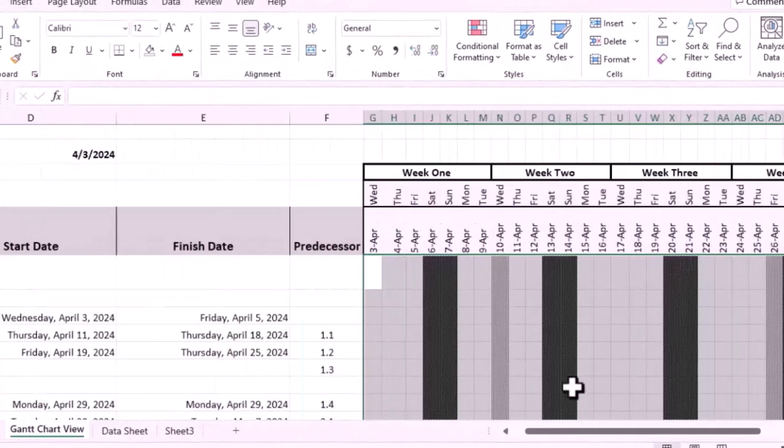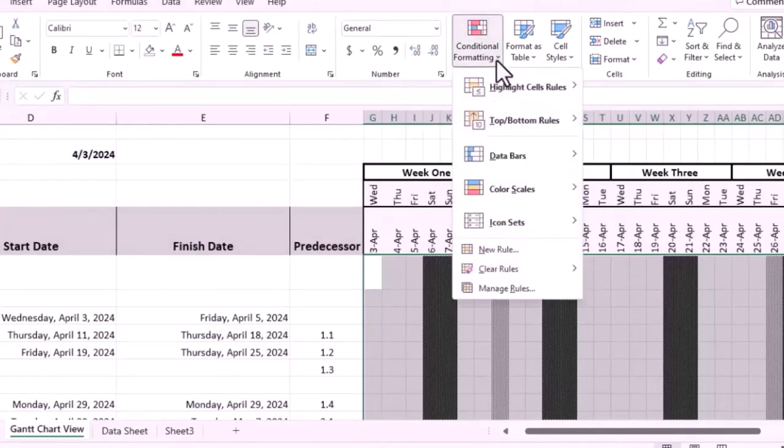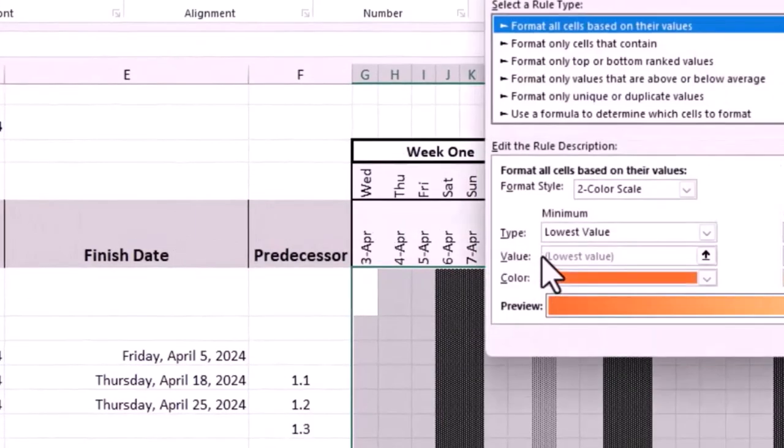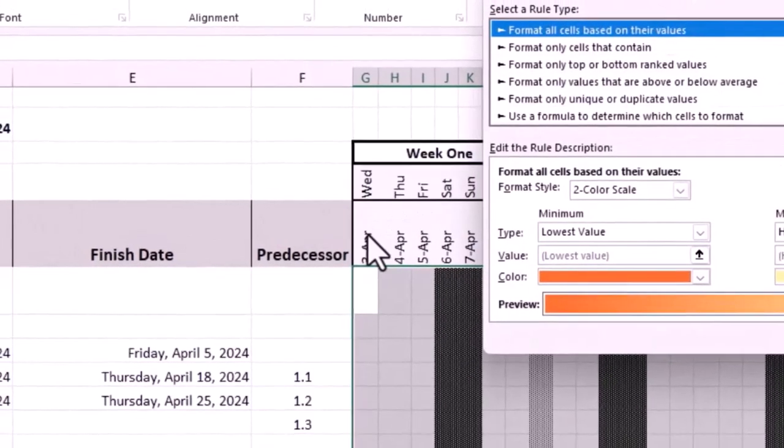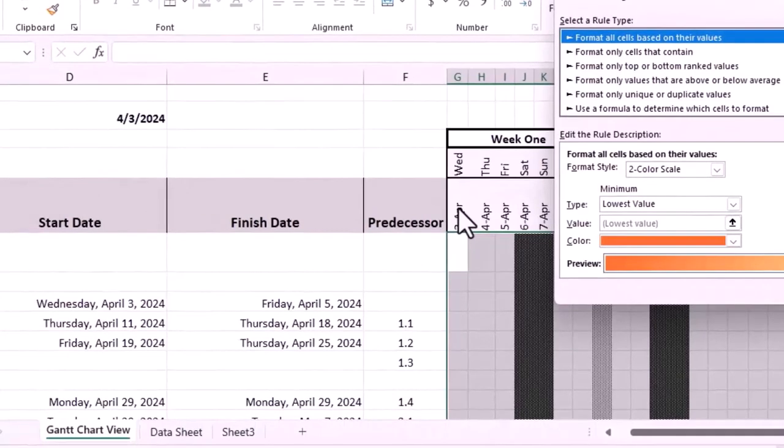And the last thing we're going to be doing is putting in the bars to show the Gantt chart. So we're back in, we have it still blocked. We're back in conditional formatting, and we go into new rule. And what we are trying to do here is to determine whether this column here, this date here, is more than or equal to the start date, and whether it is less than or equal to the finish date. So how do we write that? If that applies, it means that whatever is in those blocks would be within this area and would get blocked.